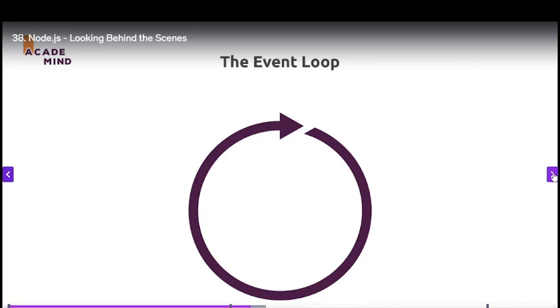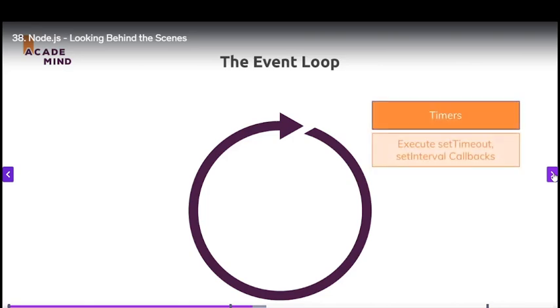At the beginning of each new iteration, it checks if there are any timer callbacks it should execute. We haven't set up any timers yet, but basically there is setTimeout and setInterval. You might notice from front-end JavaScript too, these methods also exist. Now in Node.js you can also set a timer, and you always pass a function that should be executed once that timer completes. And Node.js is aware of this, and at the beginning of each new loop iteration it executes any due timer callbacks, so any callbacks that have to be executed because a timer completes.